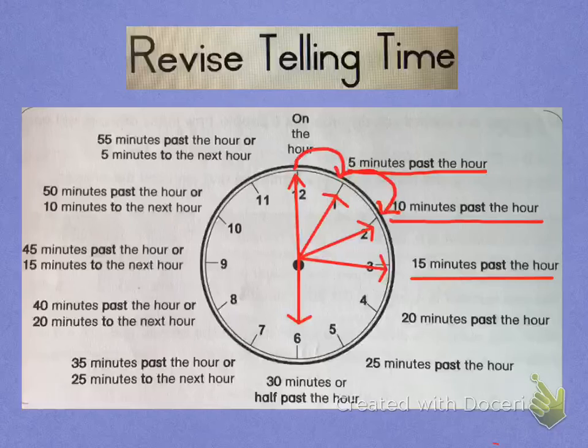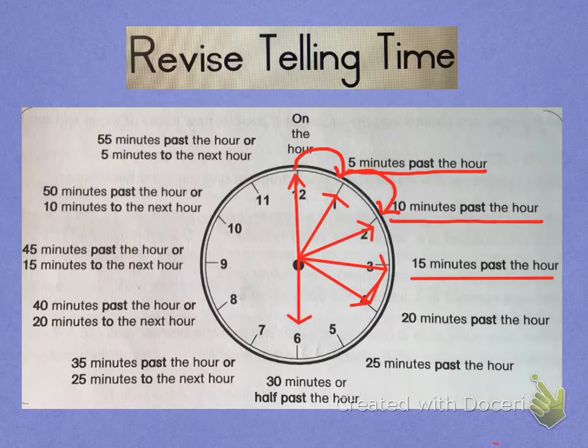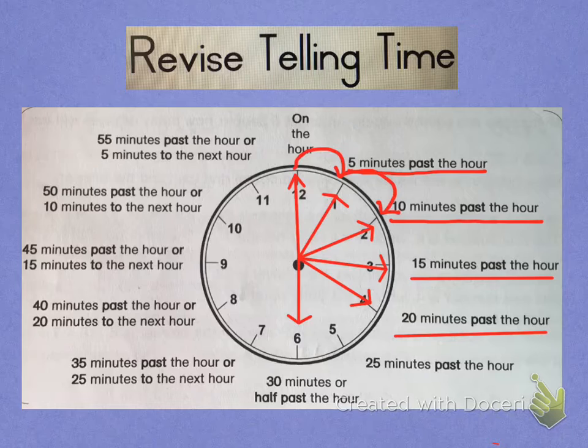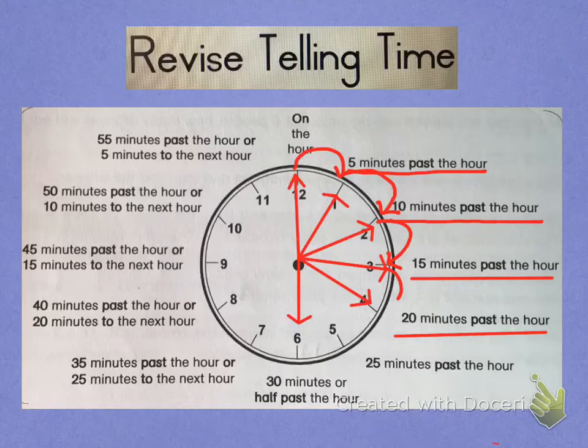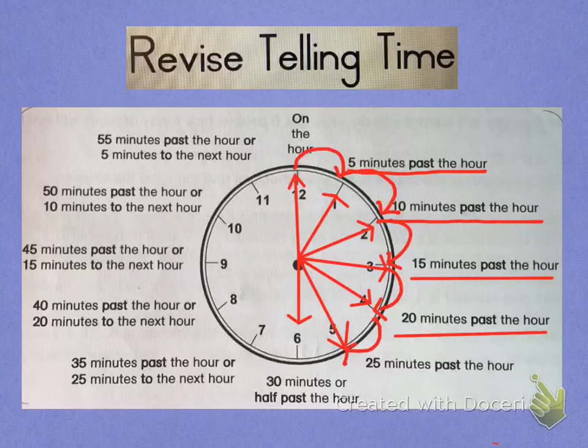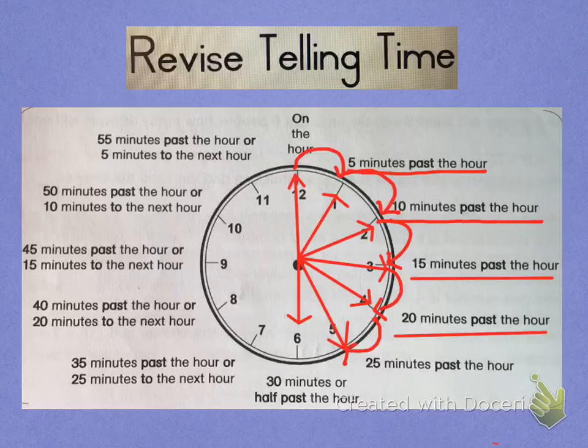Let us make it go now to this number here. We know now that it is 20 past six. Right, so as it goes, each five minutes more, each time it's five minutes more. And then we know that when it gets to the five, what will the time be? Let's draw the last hand. It's pointing to the five. We then know it is 25 past six.